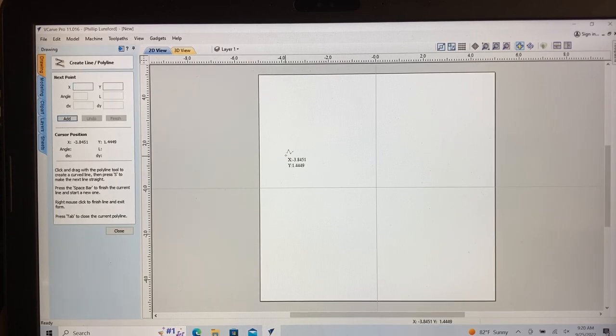We need to draw a line, and I want this line to be on the center. I make my keyhole slots anywhere from about an inch, inch and a half. I think what I'll do today though is just make it 2 inches. So I'll hold down the left mouse and draw the line out. And you can see that line right there. You can also see the length of it. And right there is 2 inches.